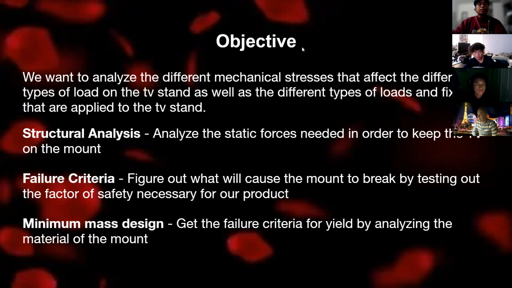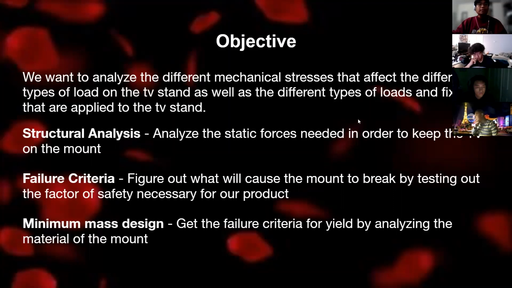For our structural analysis, we will analyze the static forces needed in order to keep the TV on the mount. So this means that we will analyze the free body diagram that is affecting the mount. And for failure criteria, we will figure out what will cause the mount to break by testing out the factor of safety necessary for a product. So this means testing out the best possible dimensions, specifically the base.